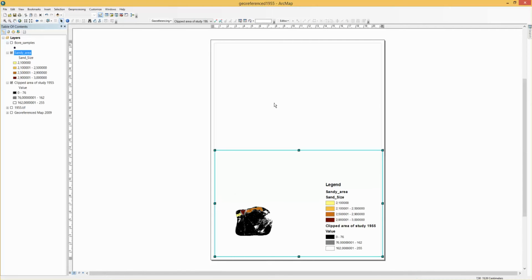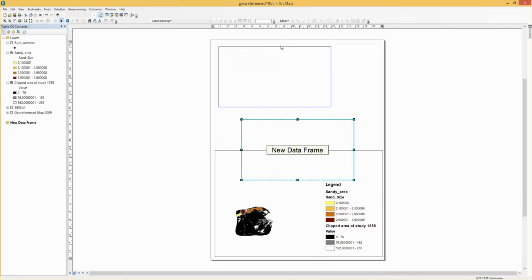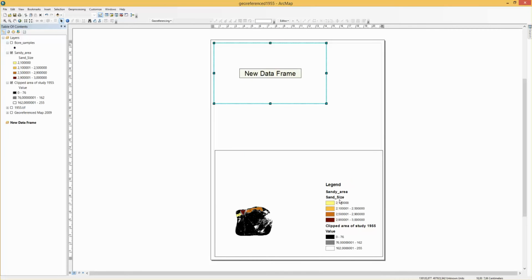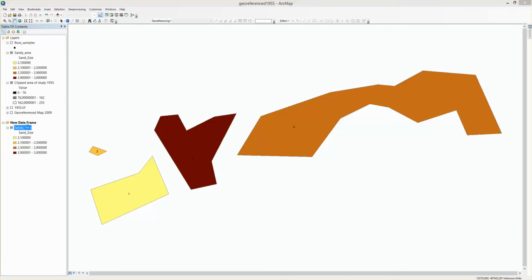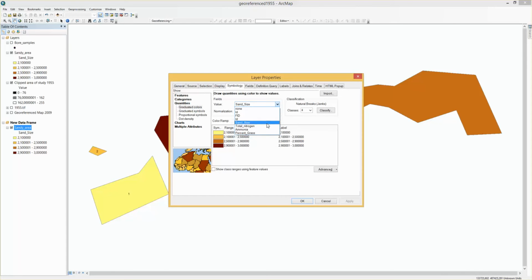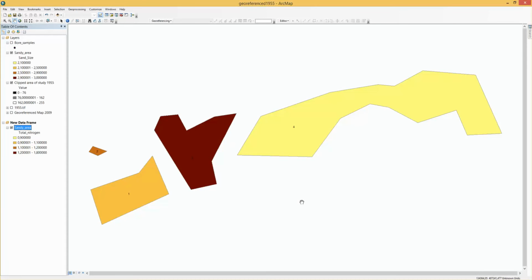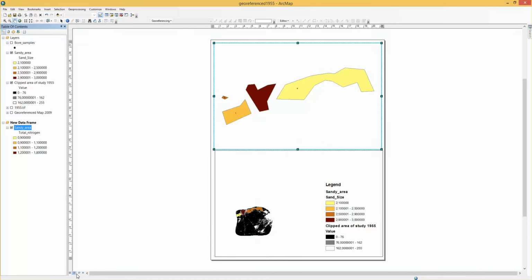Once you're finished, for example, here I have one. I might want to have two, so I can insert another data frame. The first map I have here is on the sand particle size. But if you noticed on the left, a new data frame opened. You can do the exact same thing, but maybe change instead of sand size, total nitrogen. And now you have two. On top you have total nitrogen.